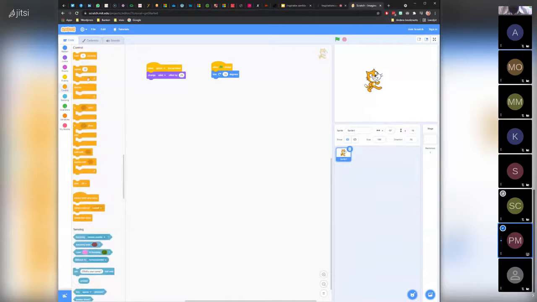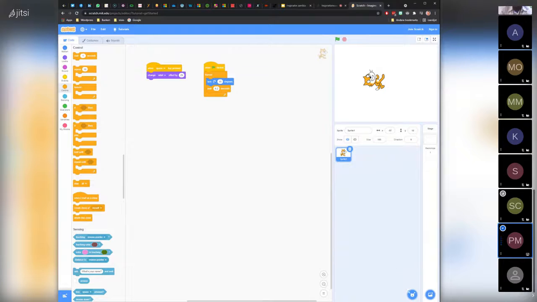And then I show them, here is the repetition, and then you see it turning. But I think it's going too fast. So how do you think you can make him turn more slowly? Oh, we have to use like a wait or something. And then they say, oh, that is too slow, miss, that is too slow. Then I'll change it to this one. And then you see it is really changing and it's going to turn and turn and turn. So this is a very easy way to do it.